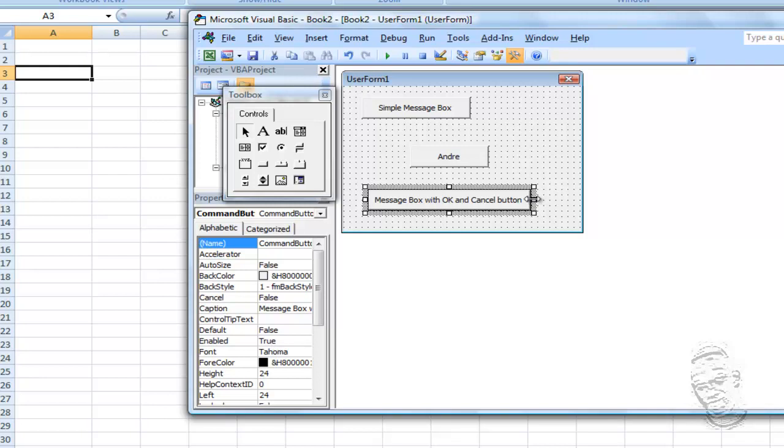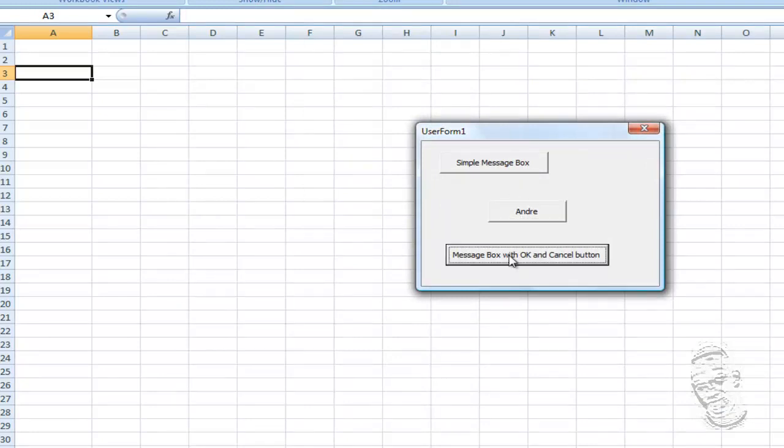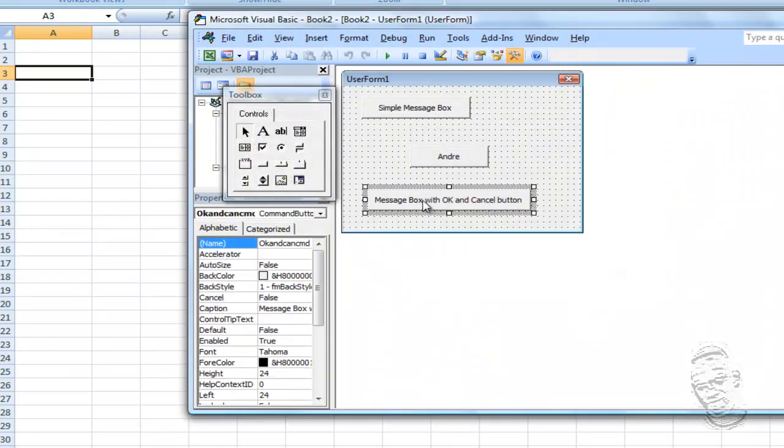And I am going to write some code in this area. Oh, I didn't even change the command. Let me just come back up here and change this command button. I just like this command thing here, so let's put OK and cancel command, and press F5 and see. Right, nothing is showing up here. Go back in the code.